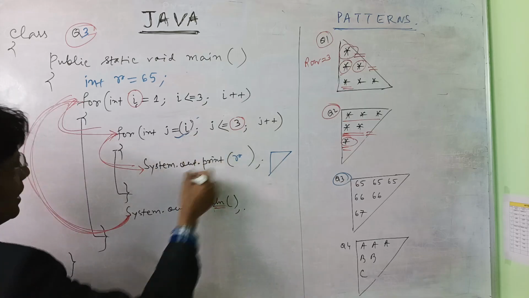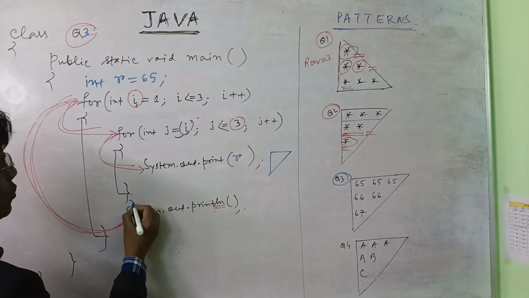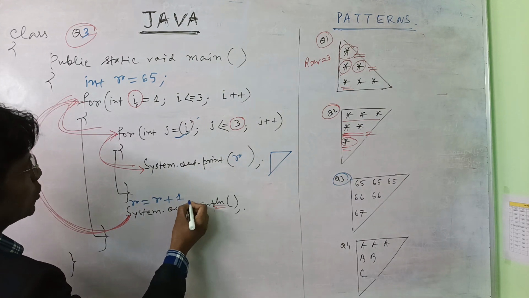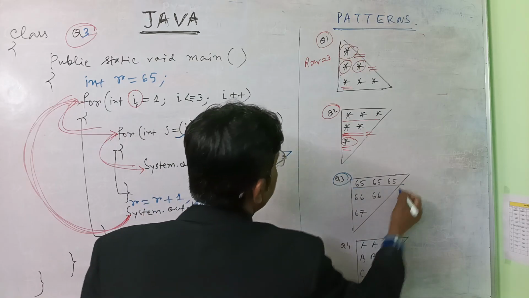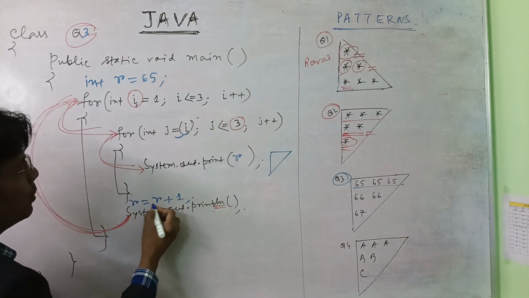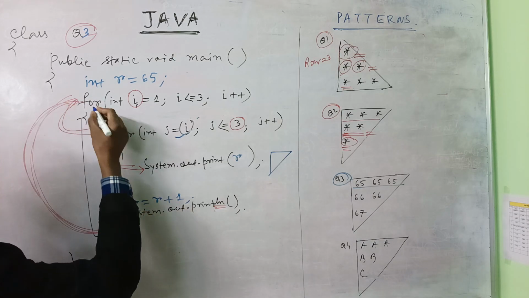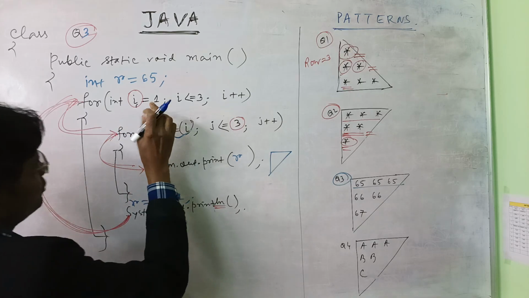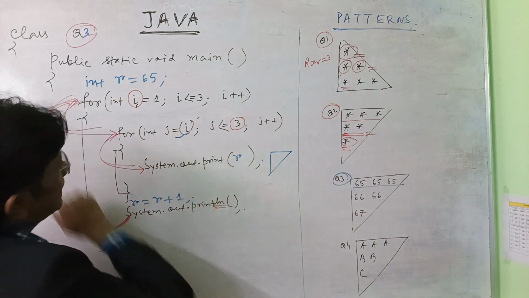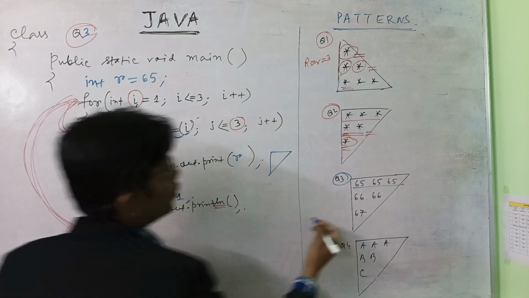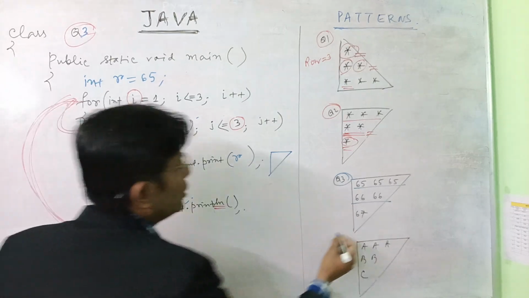Whenever this loop works, it prints 65. Now we will change here: row equal to row plus 1. If you write this line extra, after printing 65, that is all these values, after coming out of this inner loop, we increase this row value, 65 becomes 66. That 66, the next time we start the inner loop once again. The outer loop will work 3 times. The first time it printed all these values as 65. The second time it will be 66, so all the values will be 66. The third time 66 becomes 67, and it prints only once.